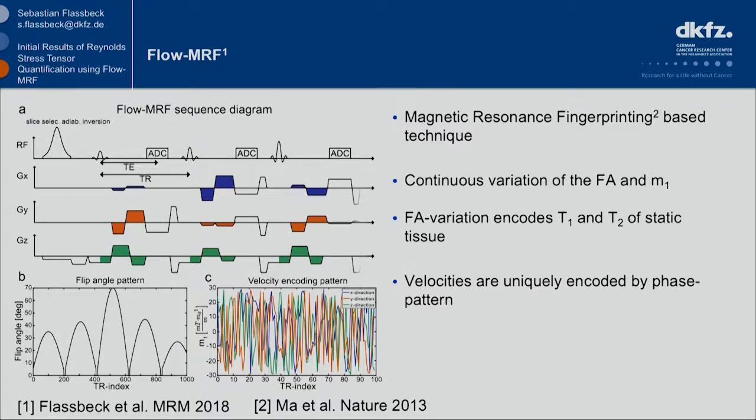So Phloem RF is a technique where we employ the magnetic resonance fingerprinting framework to simultaneously quantify relaxation times and velocities, using both a variable flip angle and variable velocity encoding moments to encode both sets of parameters. Now, in this work, I want to limit the variation of the flip angle and just use a constant flip angle. Why this is done, I'll explain a little bit later.